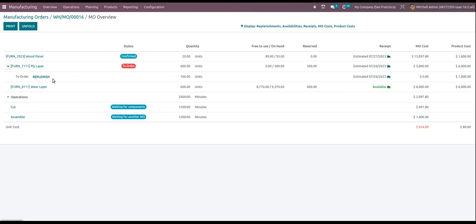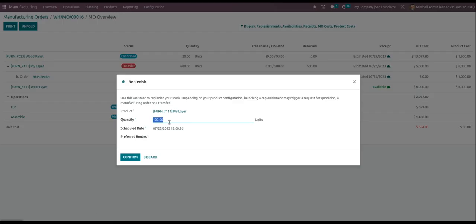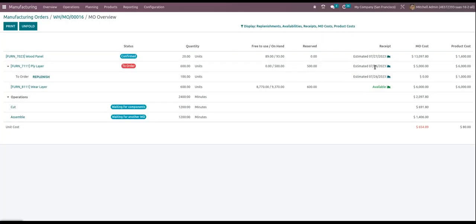And the great thing is now that you are able to replenish your needed quantities or launch your manufacturing orders if we work with multi-levels from this view right here, because we can just click on replenish and replenish the need. Moreover, we have an estimation of when we can expect our goods to arrive, when we can expect our manufacturing orders to be finished.